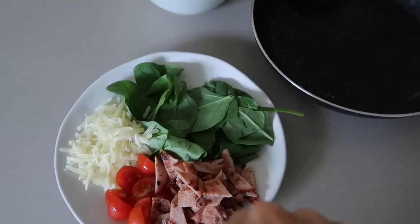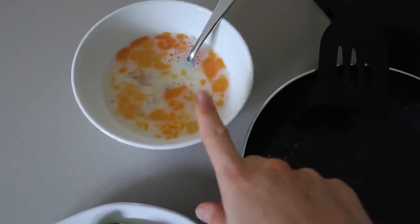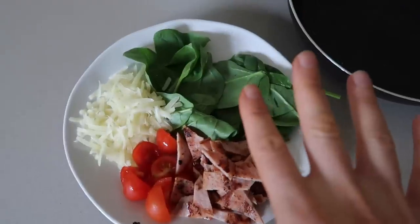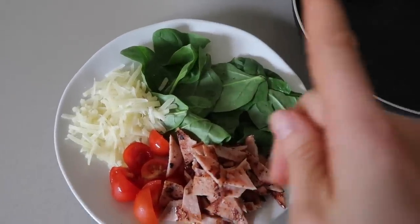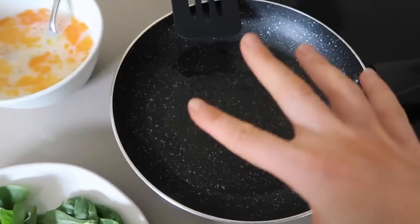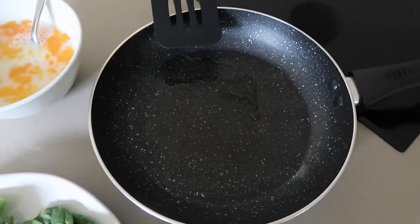One of the things I love about omelets is you can make them however you want depending on what you've got in the fridge. So my main base is three whole eggs and a hundred milliliters of milk — I use regular skimmed milk but you could use other milks. Then I've got some protein cheese, spinach, tomatoes and some chopped up turkey bacon. I'll cook the base in the pan until it's close to done, still a bit runny on top, then add the toppings, fold it in half and let it cook for another minute or two.